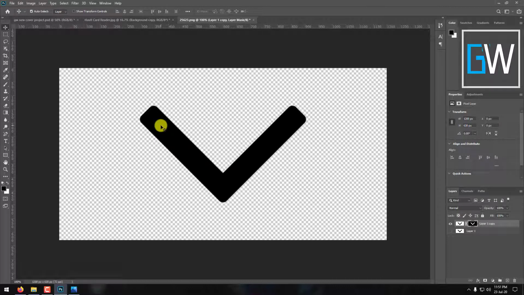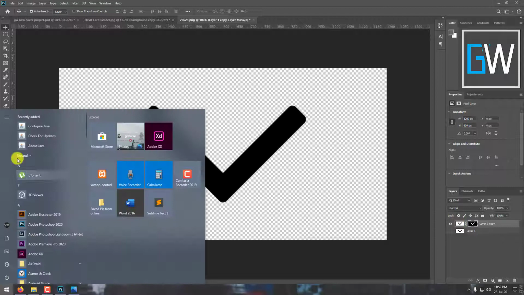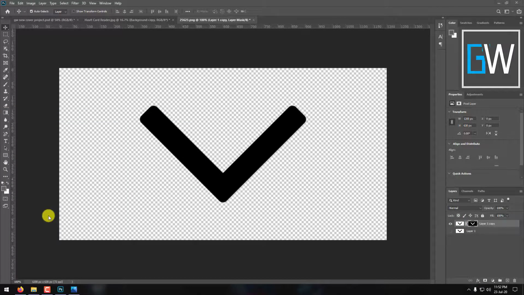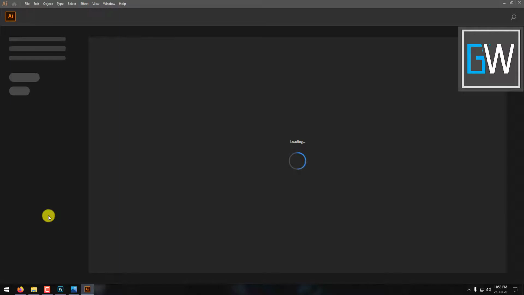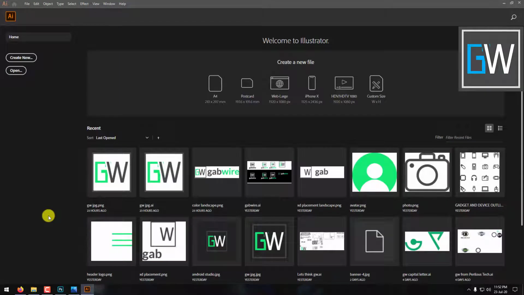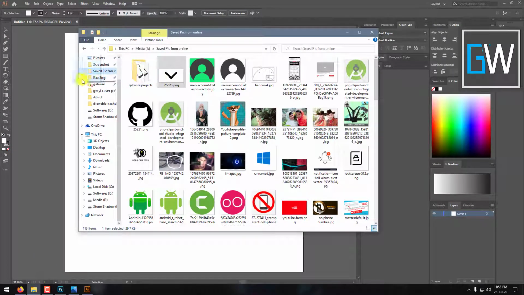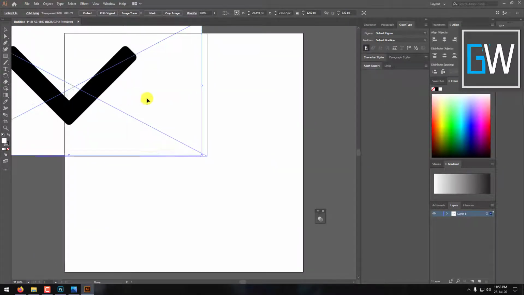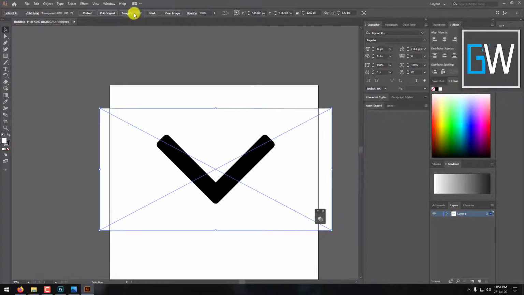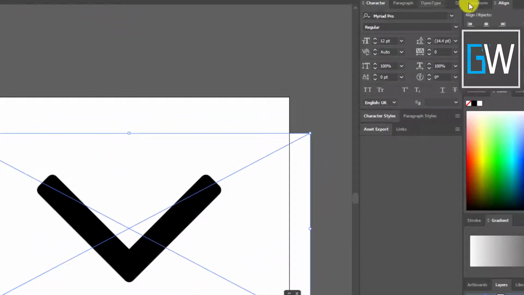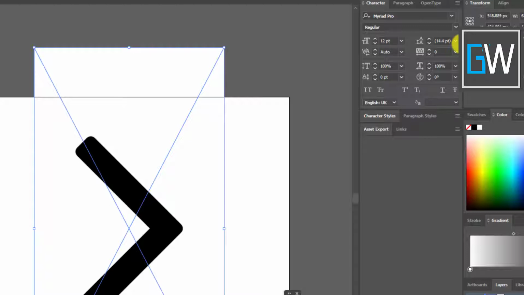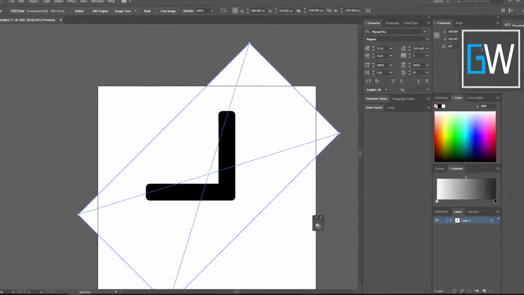So I changed my mind because that was not accurate, so I will create my own in Illustrator. And also if I choose that arrow, I can't change its color. That's why I wanted to create my own. So I just open Illustrator, choose any size because size doesn't matter. We will make that transparent and we will only need the arrow part. So I am rotating this 45-degree angle so that I can work much better.